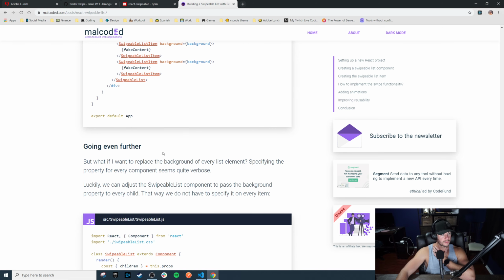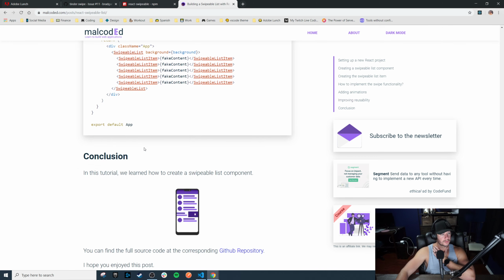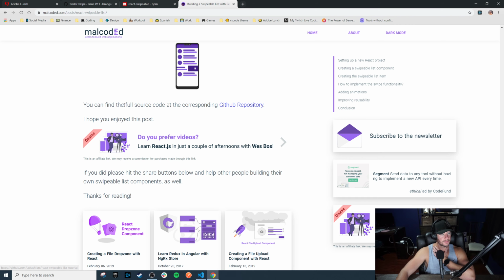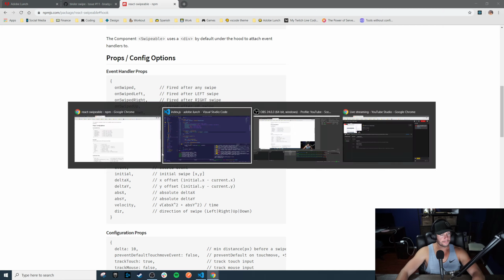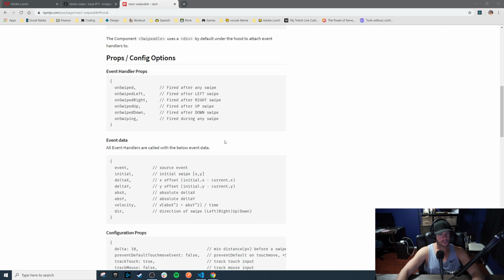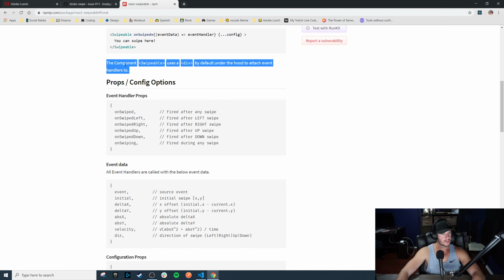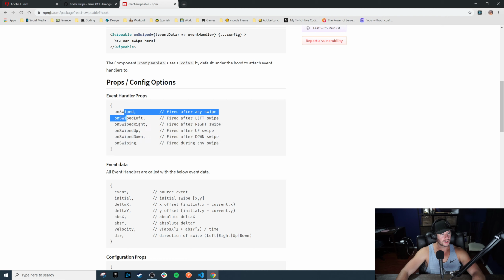Whoa. No demo? Okay. All right, well, we actually got the swiping working. Props config option.